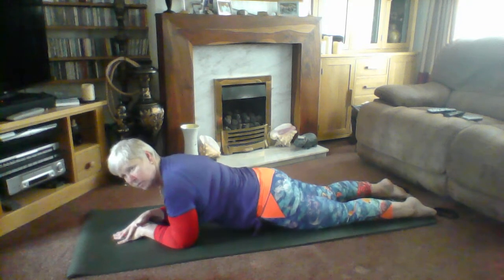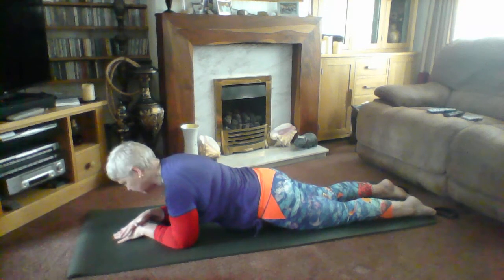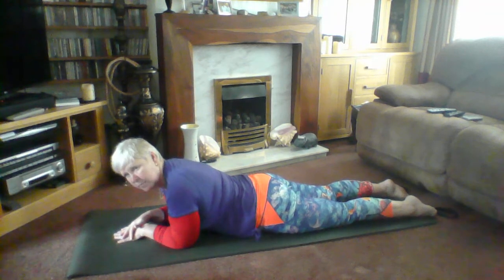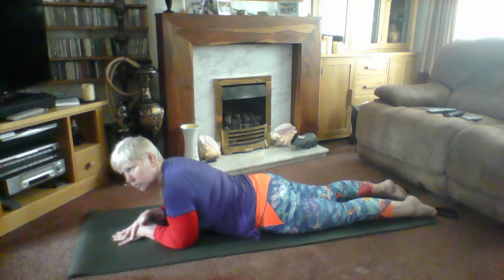As you breathe out, low level is just to literally lift your hips off the mat and hold and breathe. If it's a little bit sore across your lower back, then obviously come back down, have a breather, try again. It means you've not used your core muscles.